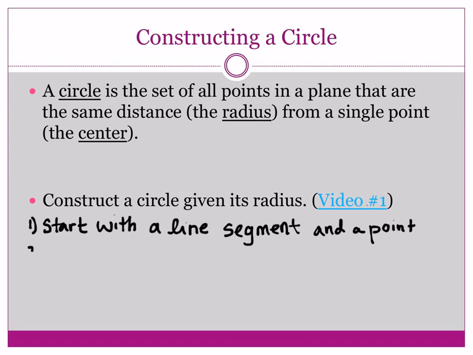Now, what did we do with our compass after we had a line segment and a point? We adjusted the compass. I like that word. Good word to use. We adjusted the compass. What was our goal when we adjusted the compass? Nice word choice. Yes, to match the length of the line segment.